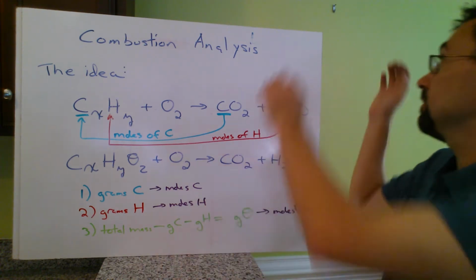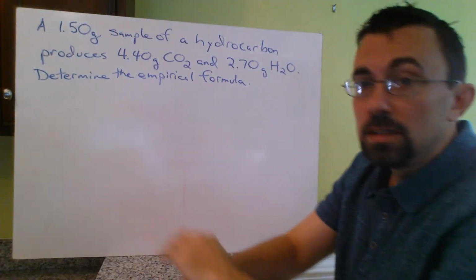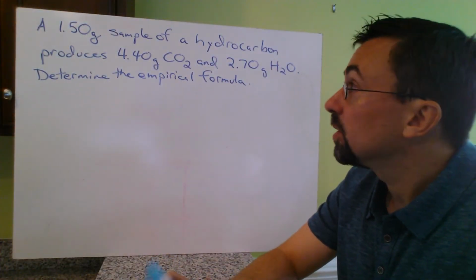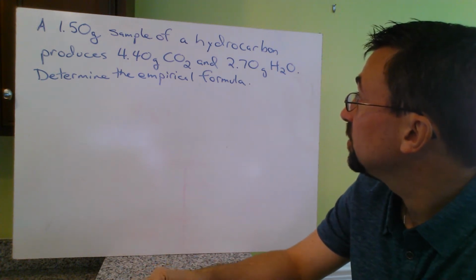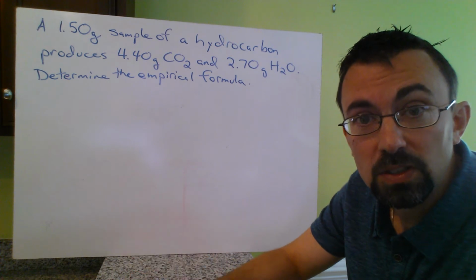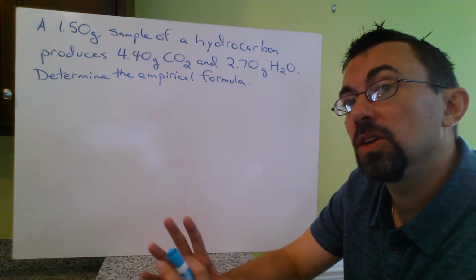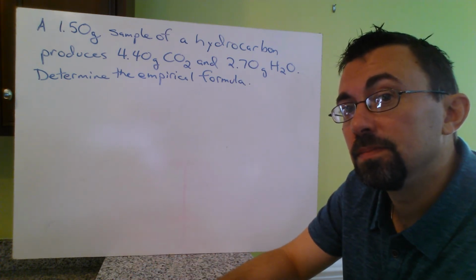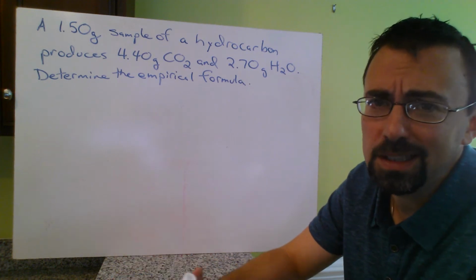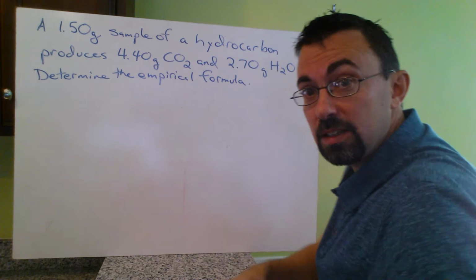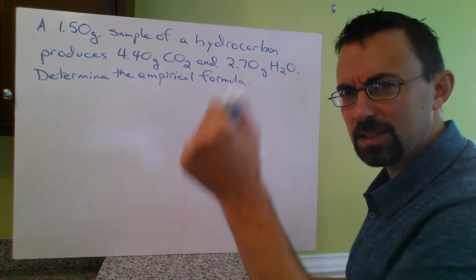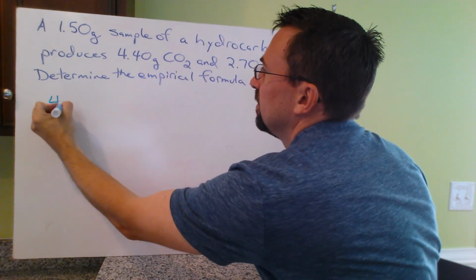Okay, so what would that look like? This is written about as plainly as possible. A 1.5 gram sample of a hydrocarbon produces 4.4 grams of CO2 and 2.7 grams of water. Determine the empirical formula. So, you're feeling overwhelmed. This problem's hard. Where do we start? I don't know, but Dr. Werl keeps saying if all else fails, convert everything to moles, so let's just do that. Awesome, good idea, and way to listen to me. That's much appreciated.